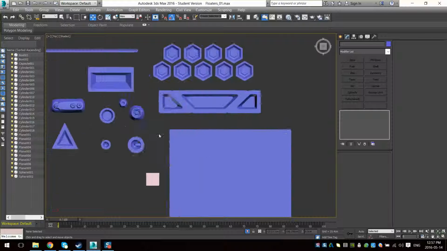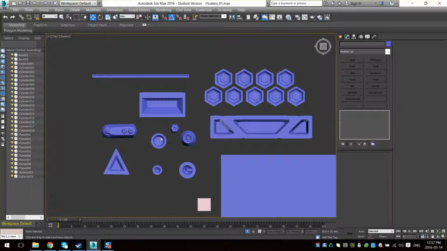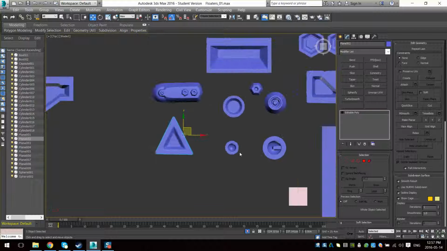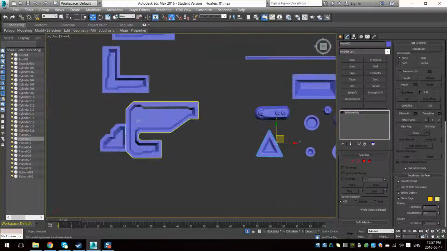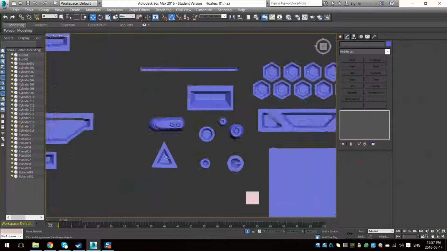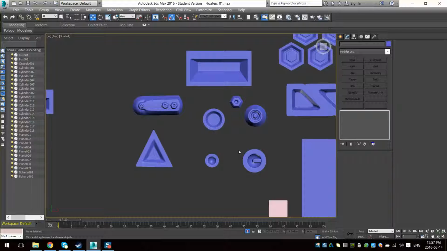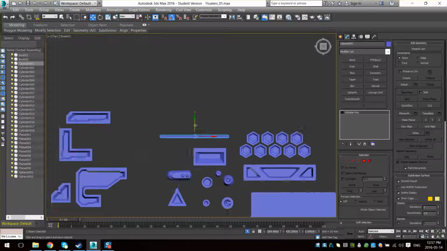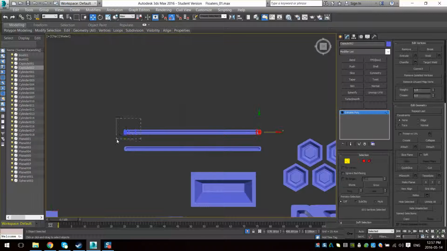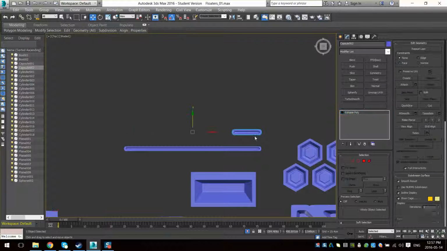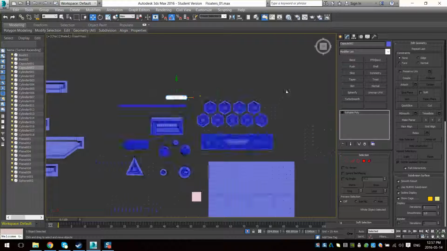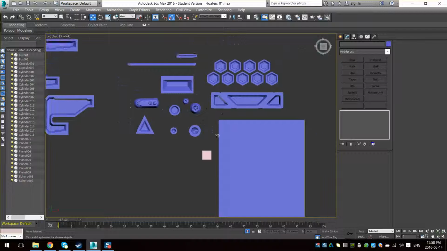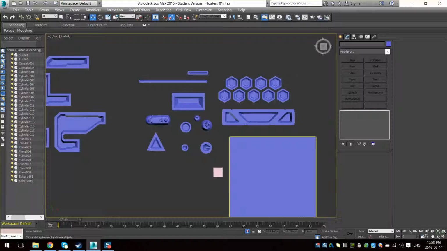Give you guys a bit of time. So I've made some hexagons, just some big metal pieces, a shitty triangle I'm going to remake because it's not really a well-made triangle. I made a bunch of stupid greeble that I could just put over stuff, and then some divots and things like that that I can place. And this guy too, I might copy over and make a shorter but thicker one, just so I have them there. All right, cool. So that'll be it for the inside greeble, and then we'll talk about some other type of greeble or floater.